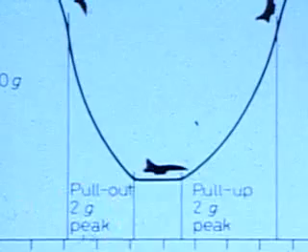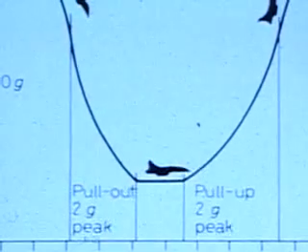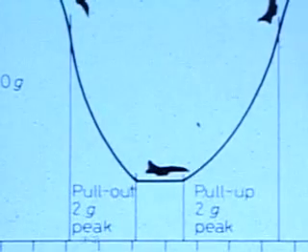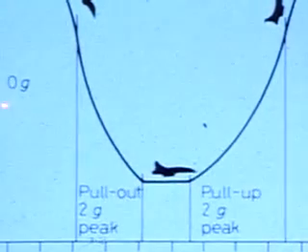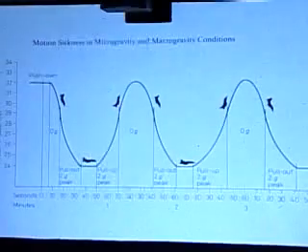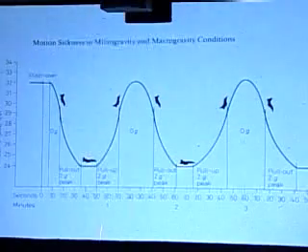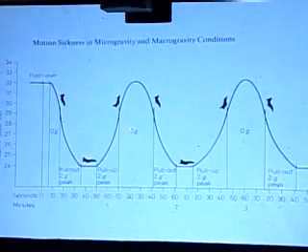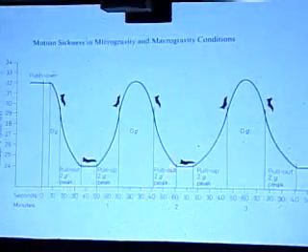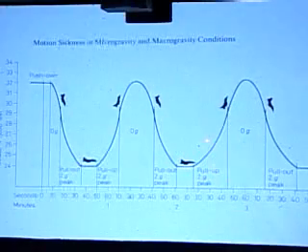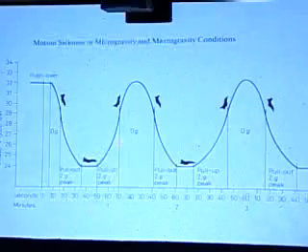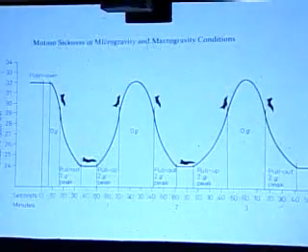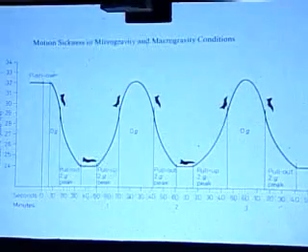And they call it a 2g peak. Well, they really mean 1g. What they really mean is that my weight doubles. They call that 2g. But of course, they call this 0g, which is equally incorrect. It's not 0g. You have no weight. This is weightless. Here your weight is double. Here your weight is normal. Here your weight roughly doubles, and you go into another free fall period. And a cycle from here to here is about 90 seconds.